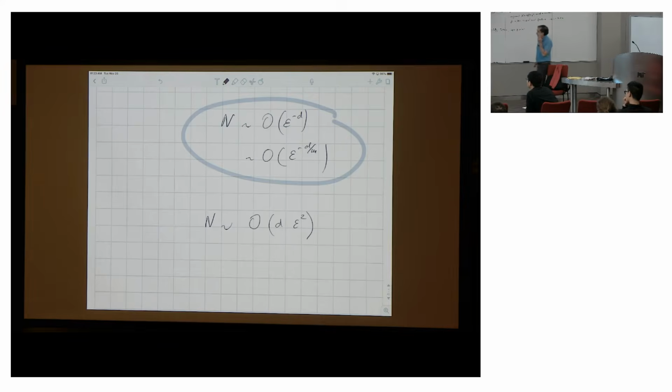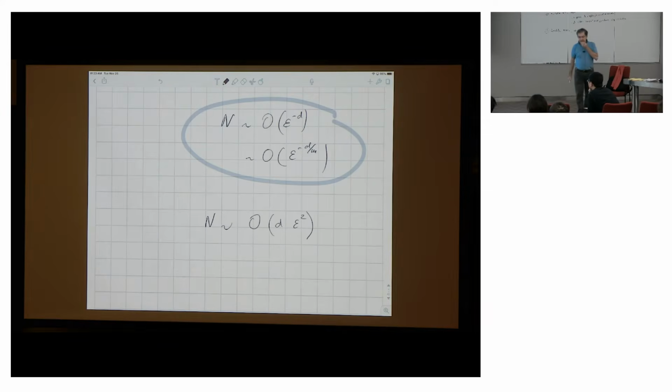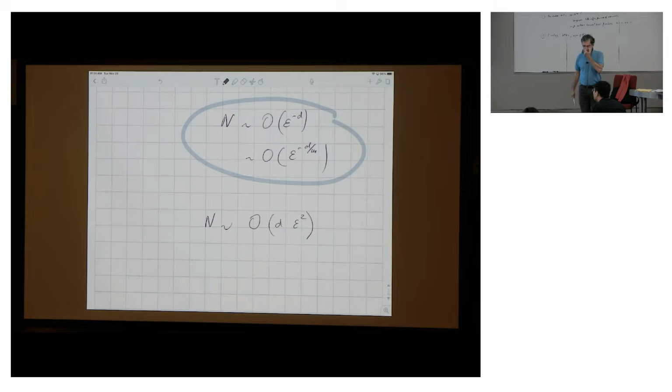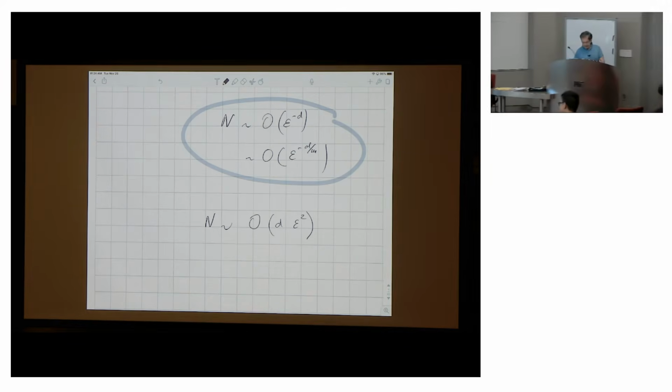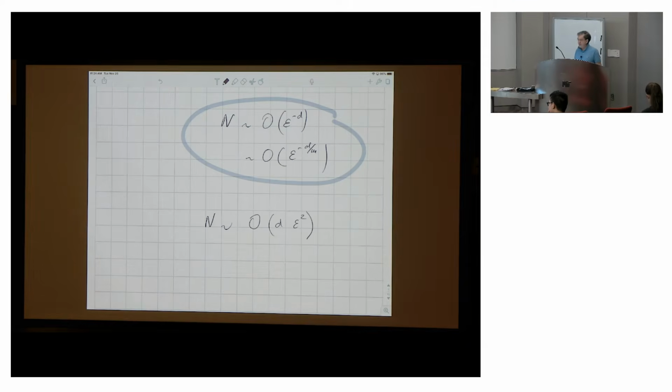Instead of exponential in D. Okay? I'll show you, this works for certain deep networks whose architecture is similar to the function that you want to approximate. Does not work with shallow, as far as we know. Okay. So this would say that for certain classes of function, deep networks, but not shallow ones, avoid the curse of dimensionality.